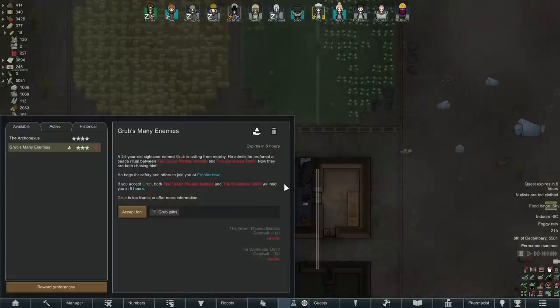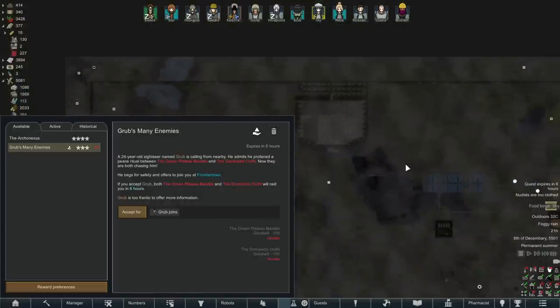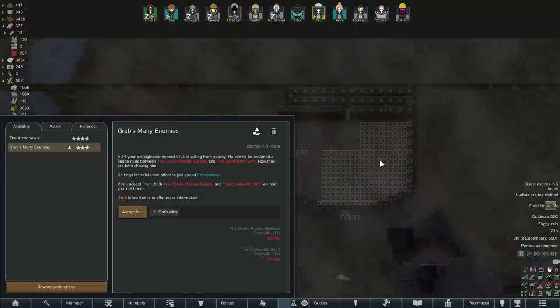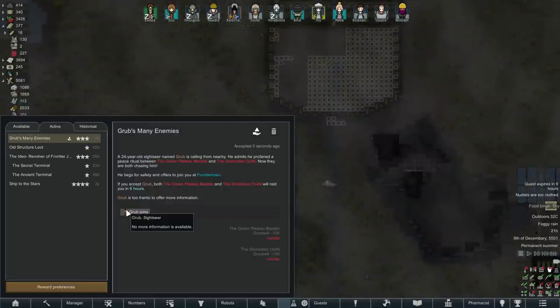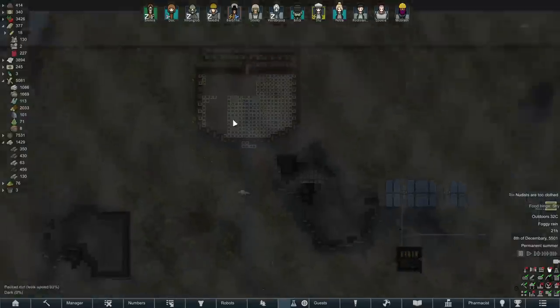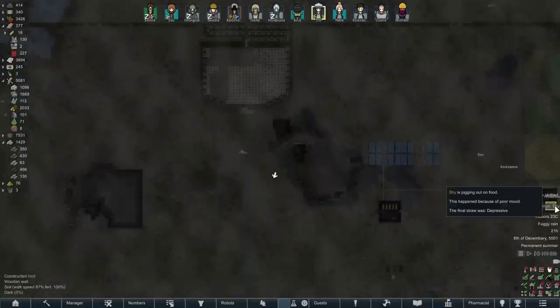Alright, Grub's many enemies. Admits the profaned peace ritual. Okay, now they're both chasing him. Begs for safety. If you accept, both of them will raid us in 6 hours. I do feel like we're the sort of people who say yes to these sorts of things and help people out. So I think we are going to say yes. But we're going to have to find out what that means next time. Where's Grub? Oh, I guess you haven't actually appeared yet. You will appear soon. Okay, that's fine.